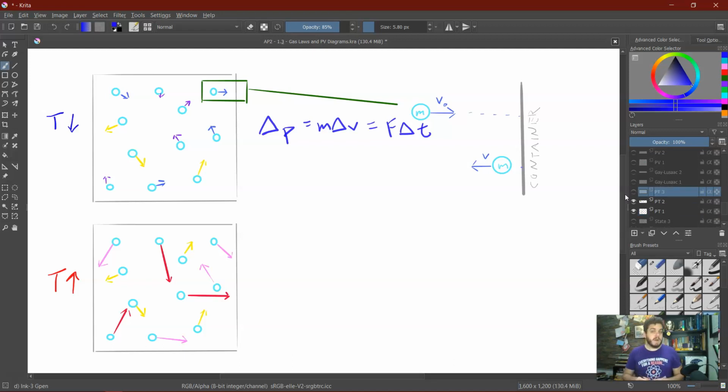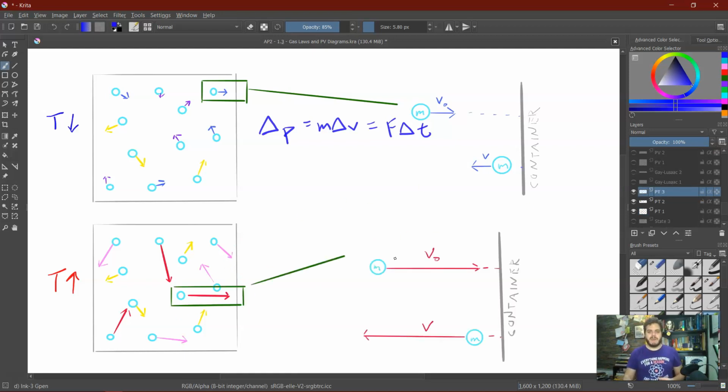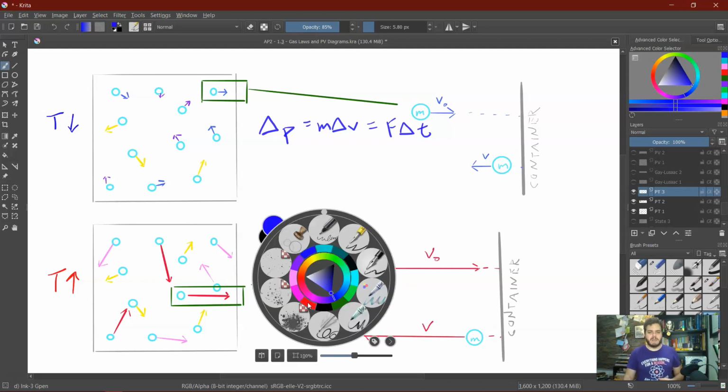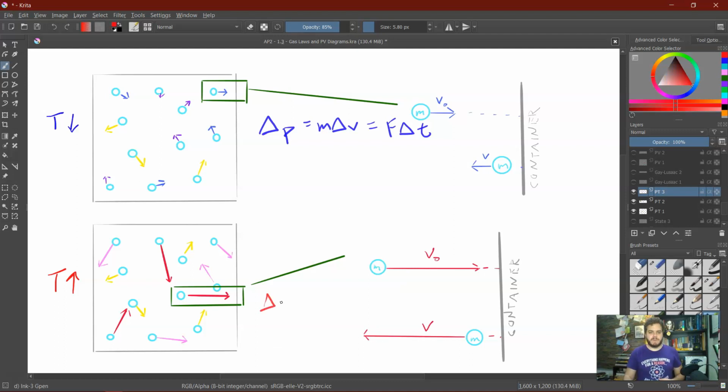Now if we look down at the bottom box, the one that's high temperature, we can look at a molecule that is moving at a much higher average speed, and there's going to be a much bigger change in v. So we have delta p is equal to m delta v, but delta v is going to be much, much bigger now because the molecule's velocity going from its original direction to its final direction is a much bigger delta v than in the colder situation. Well, that's going to equal F delta t. The delta t, the time that it impacts the wall, is not going to change that much. But this is going to result in a much bigger force. So since it undergoes a greater change in velocity, a greater force must have been subjected to it.